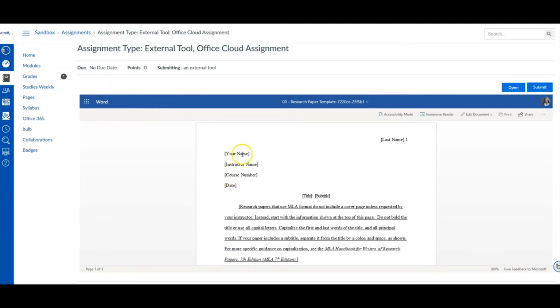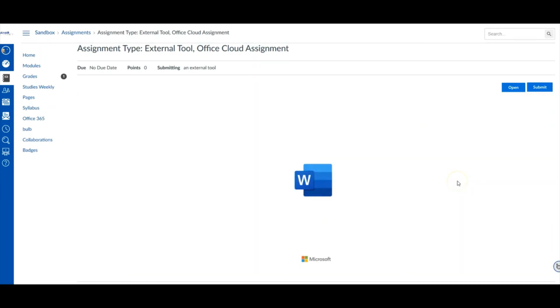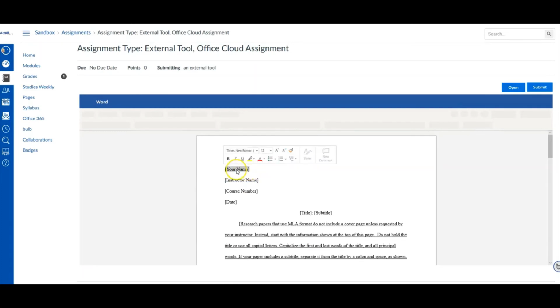Instead of having to download, type, save, and upload to your teacher, you can now type directly on this document and submit. You have a few different options as well. If you choose the drop-down, you'll see where it's located. When you choose Edit Document, you're probably going to want to make quick changes right here using Word. If you open onto the desktop, it'll open the full version of Word, but you have to have access to Word on the desktop version of your computer. So let's edit here. Now you can type directly onto the document.